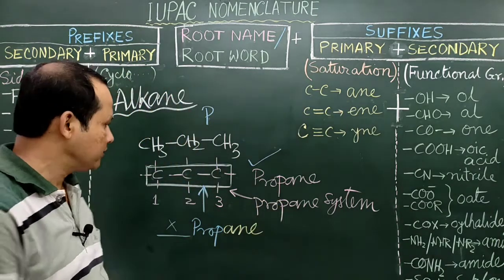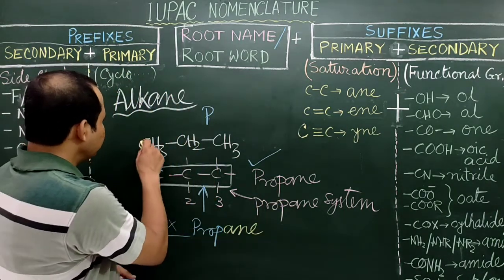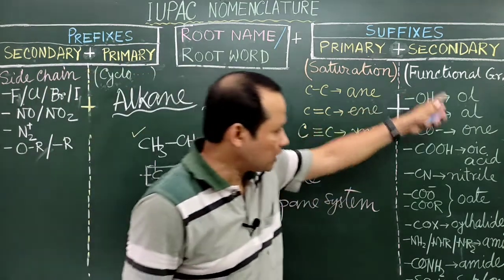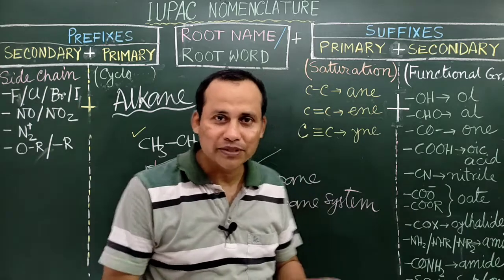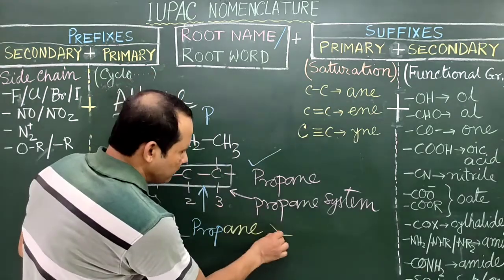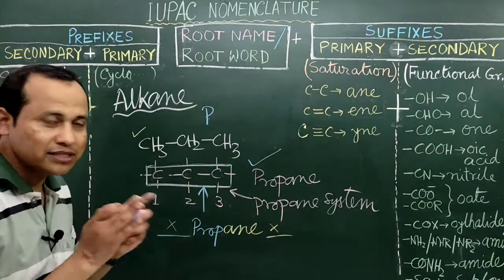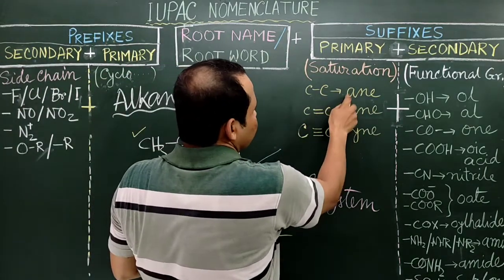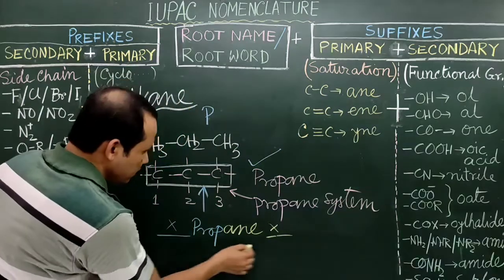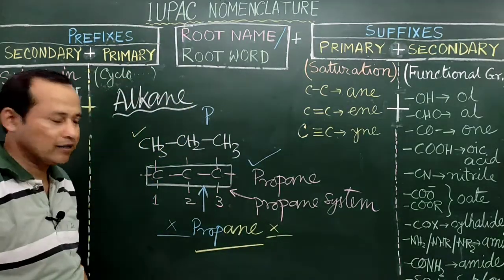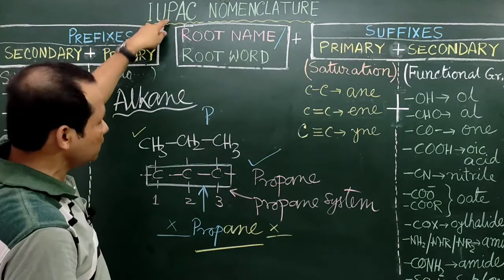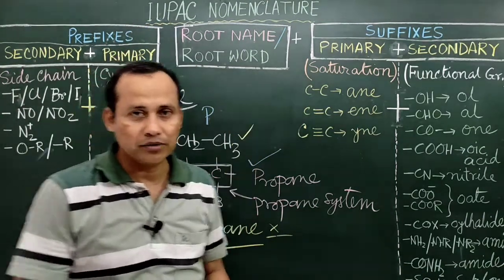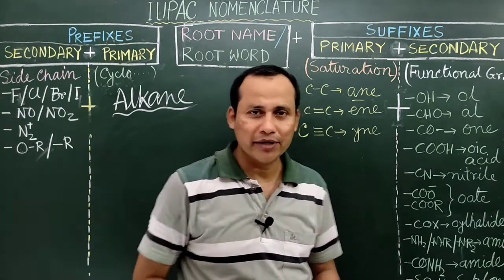will be added. Now next thing, is there any special functional group here from this chart? No, no functional group is there. So nothing will come here. So in this compound only one root word will be there and only one suffix from here. Collectively propane will be there. So according to this rule, this will be the IUPAC name of this compound. Now let me give one more example.